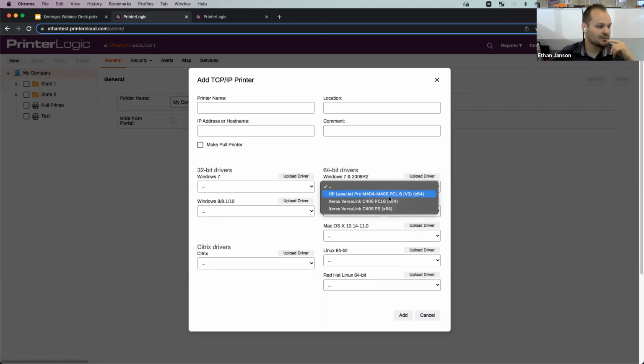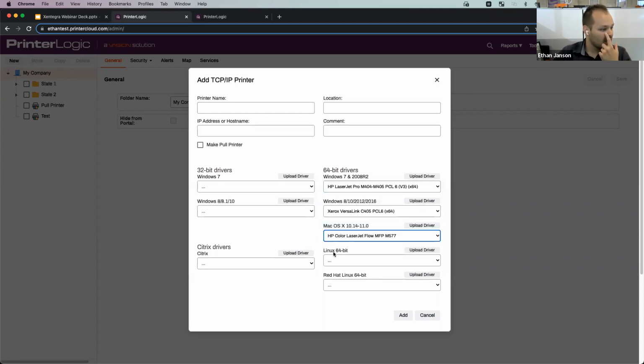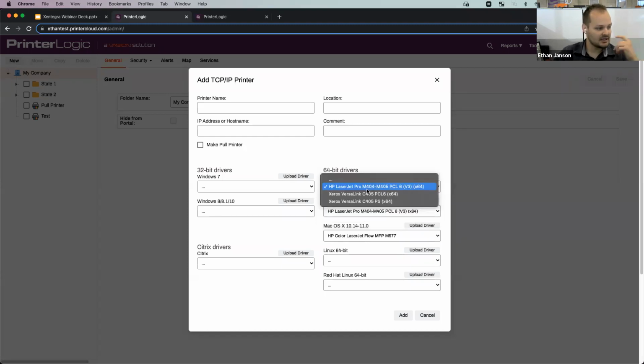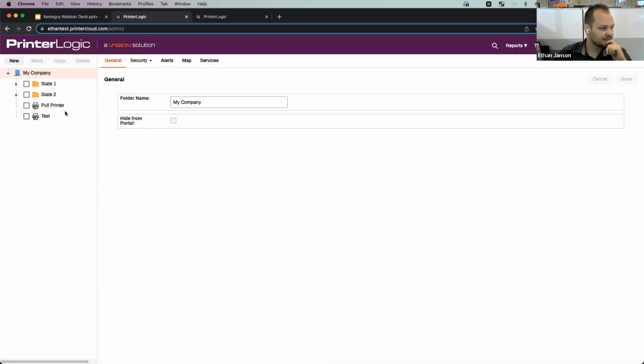And then you've just got this drop down where you can go in and define what driver you want to use there. And you can see we support basically every operating system, right? So we support different types of Linux, Mac, Windows. I'm running this on a Mac, for instance. So very easy to do this. And you can see I can still manage some of these pieces for a Windows machine, even though I'm on a Mac. So very simple, very easy to add these printers in there.